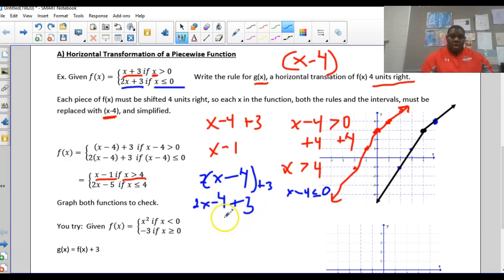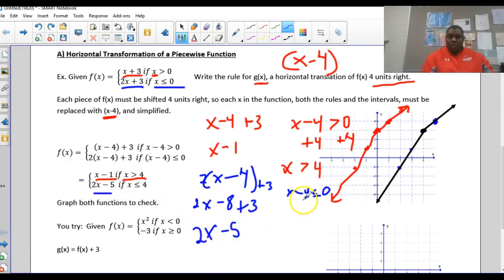And plus 3 at 2x. You got negative 3. I'm sorry. Oh, that's not right at all. Let me backtrack. Computer messing with me. So you get 2x plus 3. There we go. 2x minus 8 plus 3 because 2 times negative 4 is negative 8. And then simplify that. You get 2x minus 5 for our new equation.